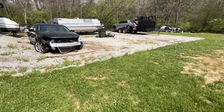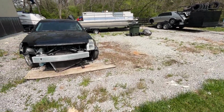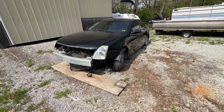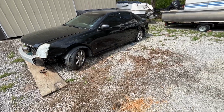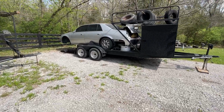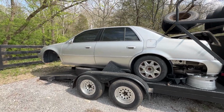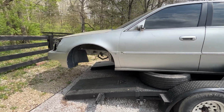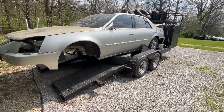Back here, this is the reject slot, I guess you would say. Really, they're just cars we've used for parts. So this is a Cadillac STS. I think it's a 2007 that we've basically just used for parts for our other STSs. That's probably going to be leaving the lot soon, as well as this one over here, which is a 2006 Cadillac DTS, and this is the organ donor for our Northstar Fiero. So we already have it loaded up on the trailer. This is going to be leaving us soon as well, so this might be your last time to see her, but there she is.